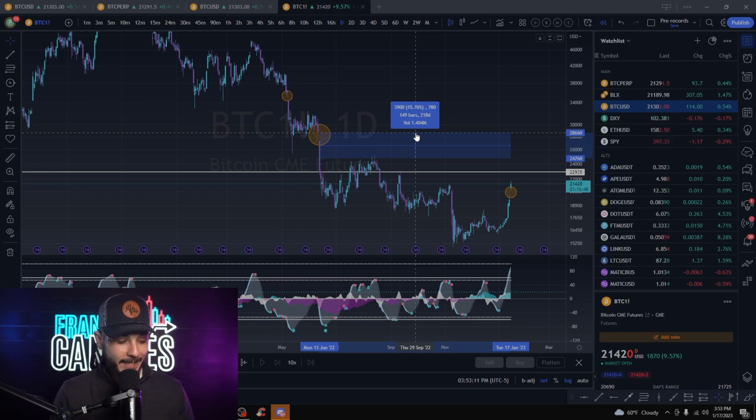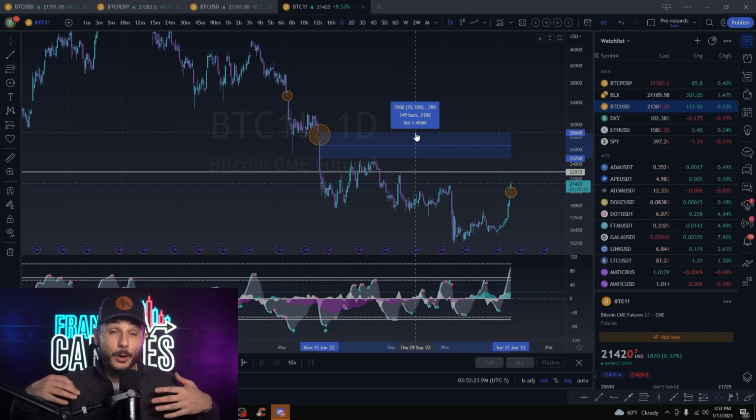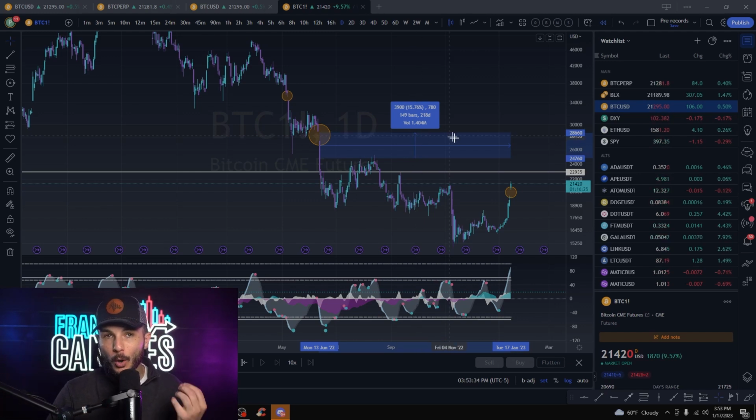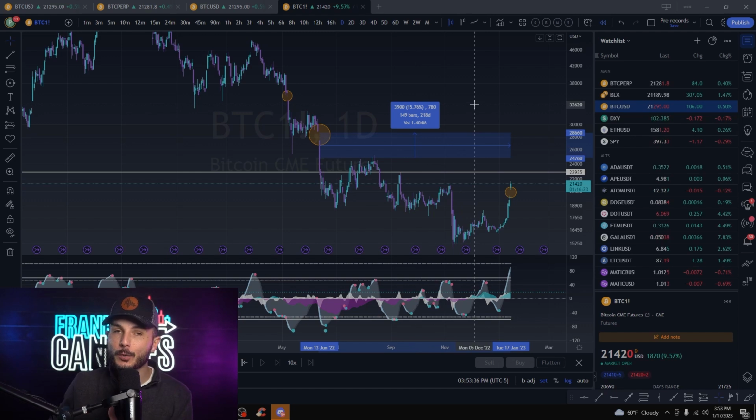Now, granted, about 70% of CME gaps are filled within a week. There is no guarantee that these gaps will be filled in a certain amount of time, and you may not want to put 100% of your bets on this one indication because you don't know when the gap will actually get filled. So you just want to use this as another level of confluence alongside other forms of TA, and I'm going to show you how to do that right now.